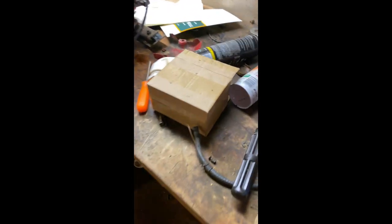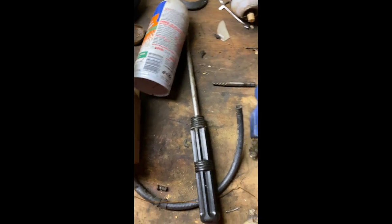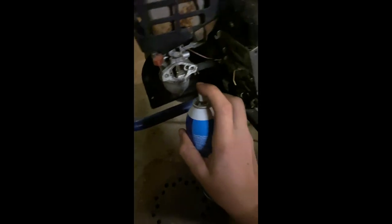But right now, what we're trying to do is get the carburetor so that it works and runs. Right now, it'll run off starter fluid. You spray some starter fluid in the... and then pull it.